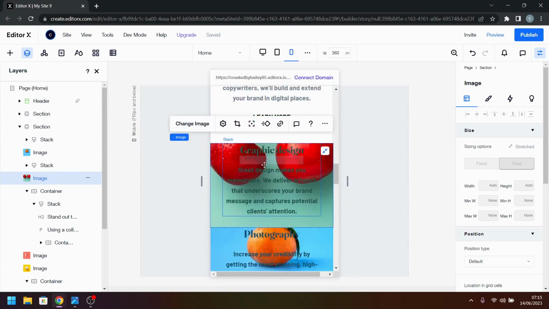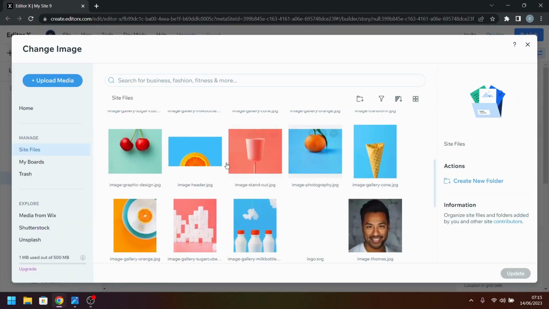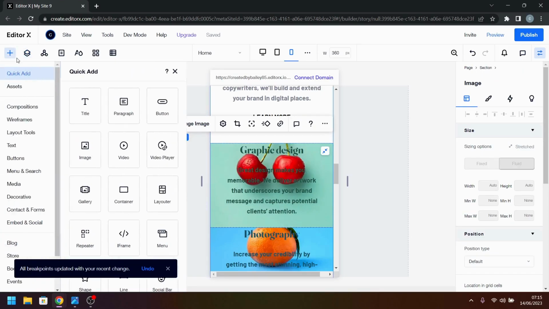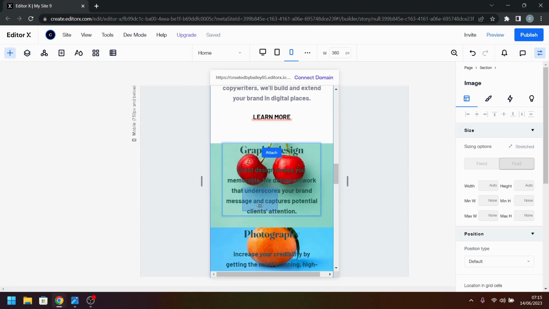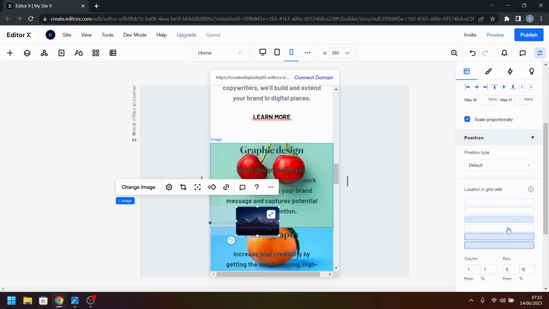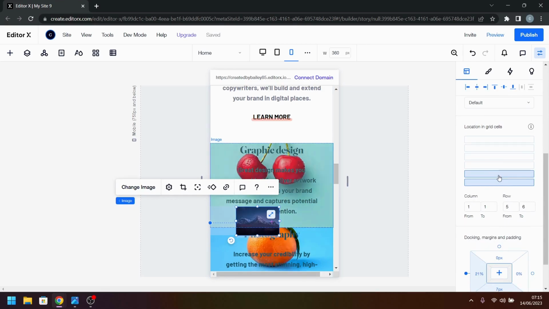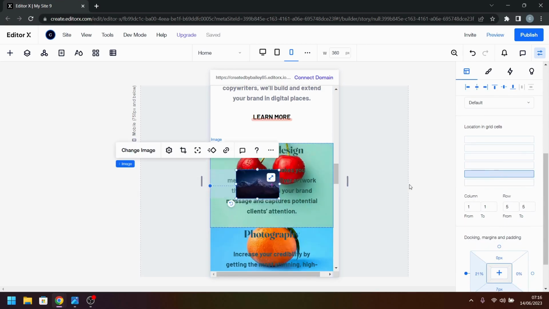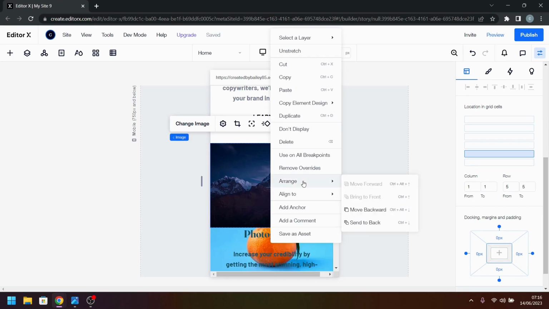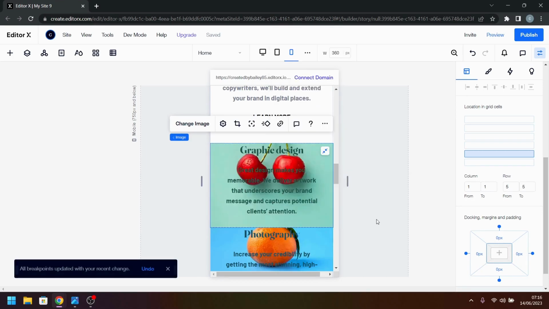So what we have to do on that one is change that back or update that again, and then what we have to do instead is add another image to that container. Make sure it's in the 5th column, then we're going to tell that to stretch, then right click, arrange, and send it to the back.